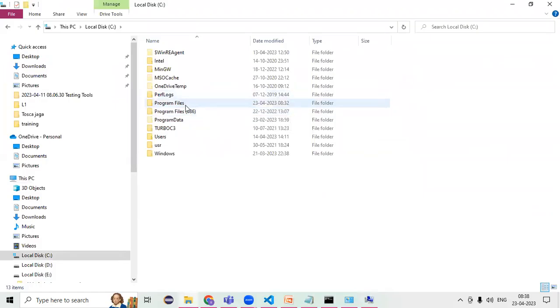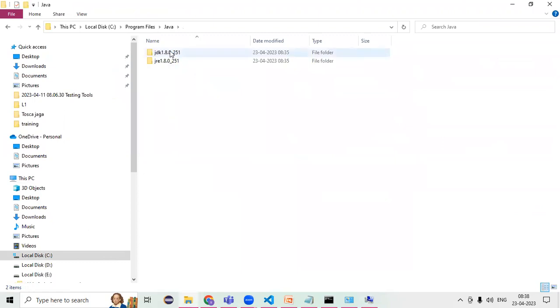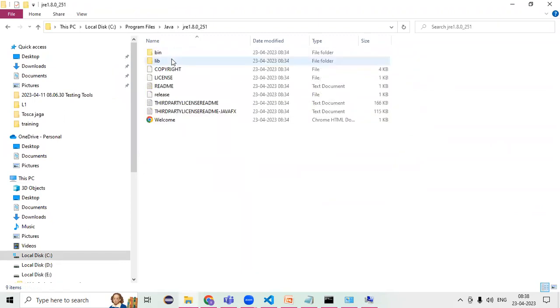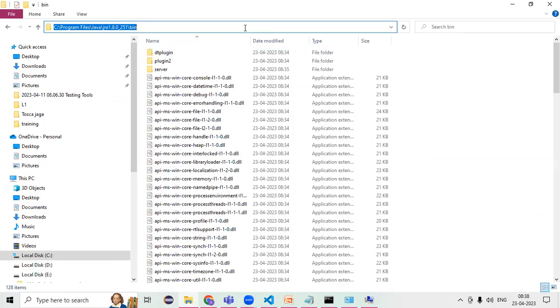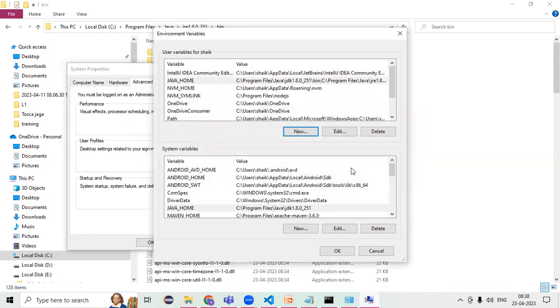So that's why we take not only the JDK path, we need to take the JRE path as well. C drive, Program Files, Java, JRE, and bin. We need to copy all these paths, and again, we need to append this path and click on OK.